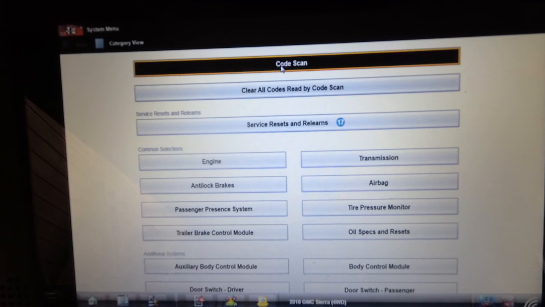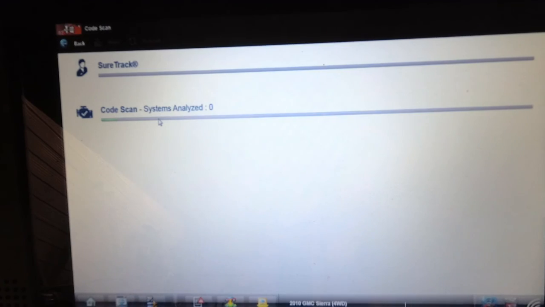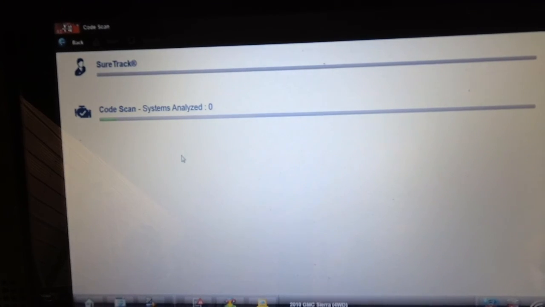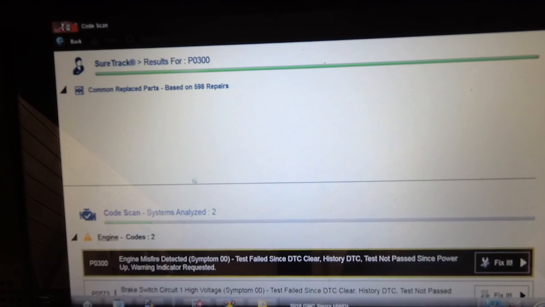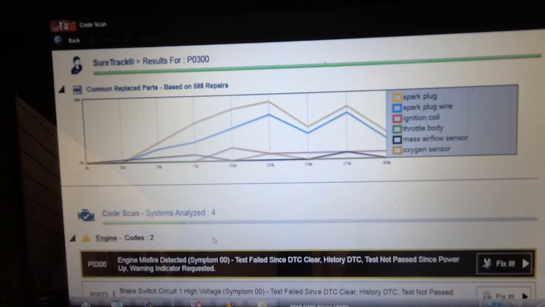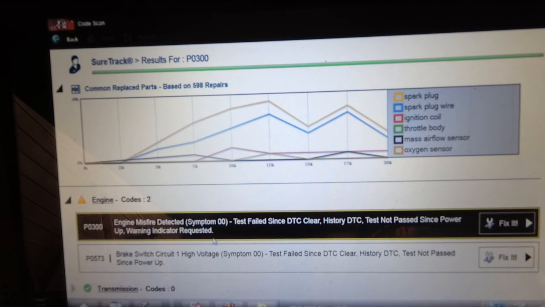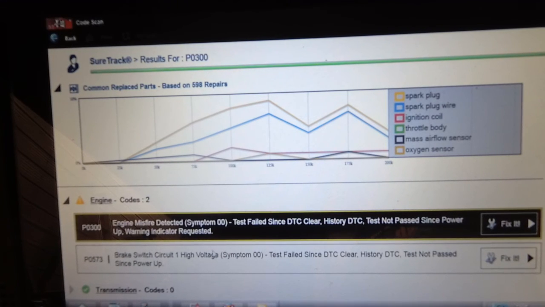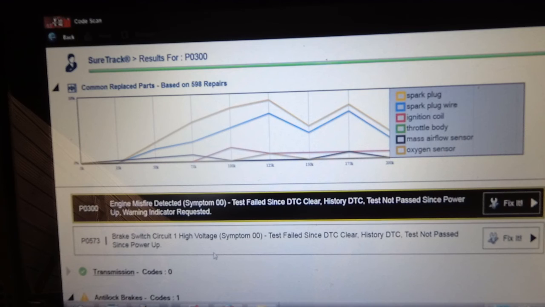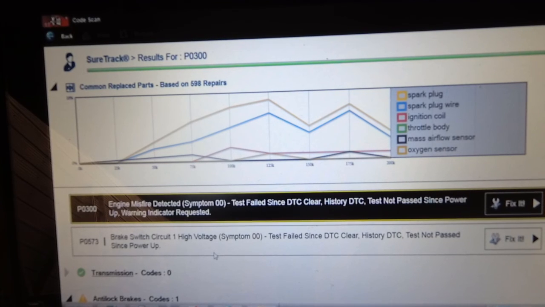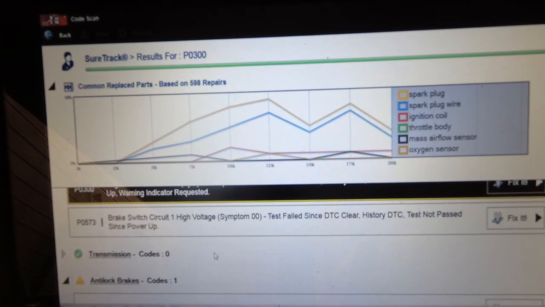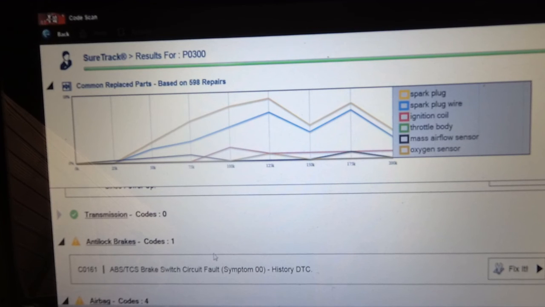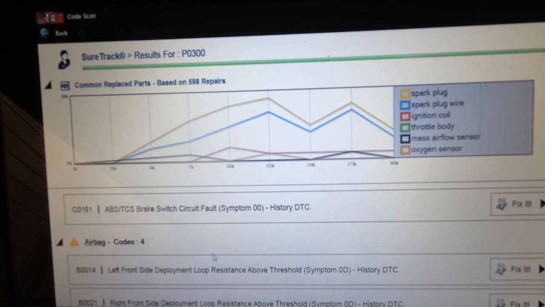So we're going to do an all-system DTC scan and see if it gives us some direction on the Stabilitrac codes and transmission problem. Engine misfire detected. What is it, misfire day today? Brake switch circuit. I've had brake switch problems on these trucks. I'll have to check the high-mounted brake light, make sure it's working, and the brake light's on the back. Brake switch.